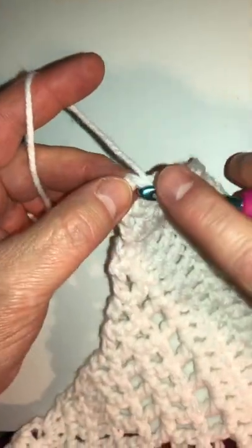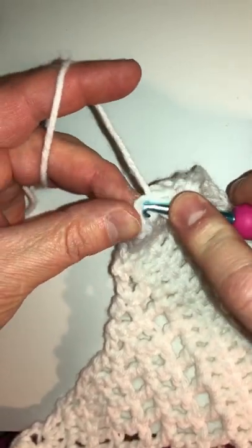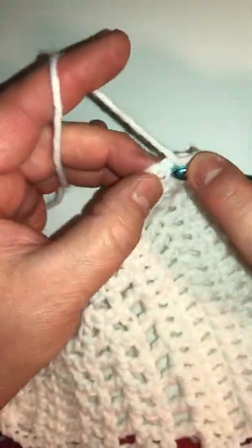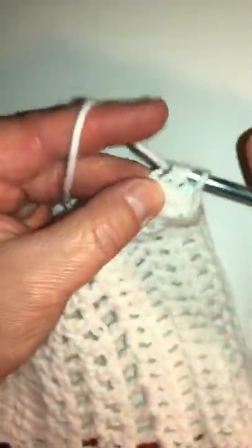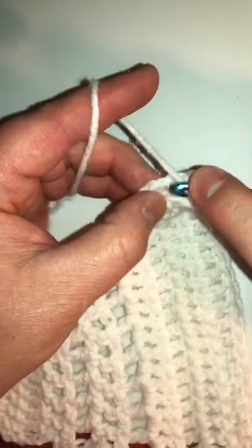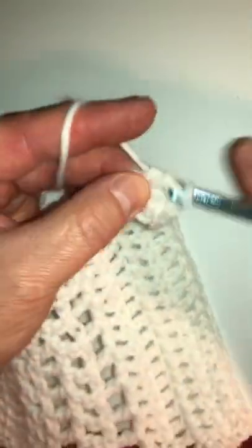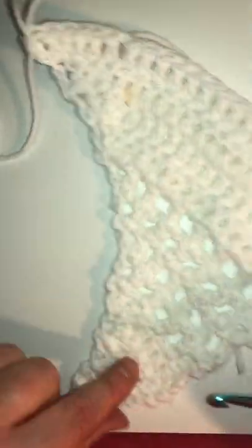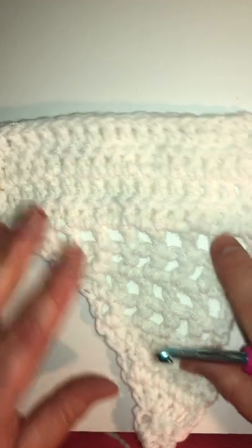Okay, I'm going to continue and complete row 12. I'm at the end, so I'm going to yarn over and make sure that I get my hook in that top chain 3, and then do my double crochet. And then because it's the row that I add on to, two more double crochet, because each row we're going to increase two stitches and only on one side are we going to add on. So here we go. Here's the beginning part of our shawl.